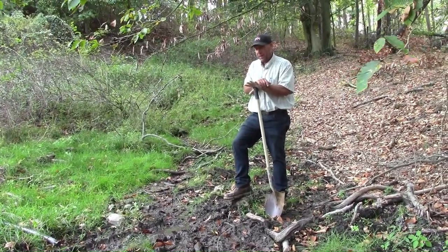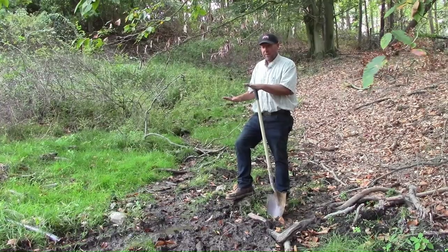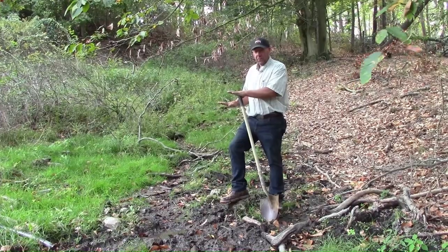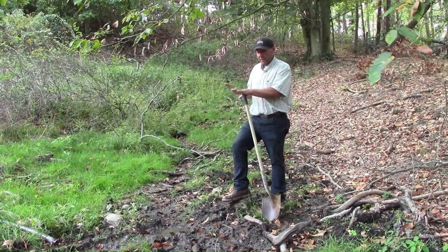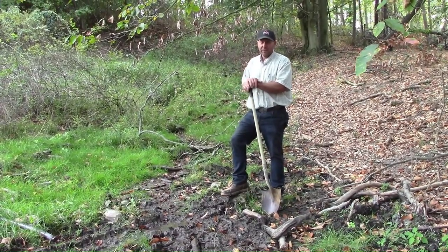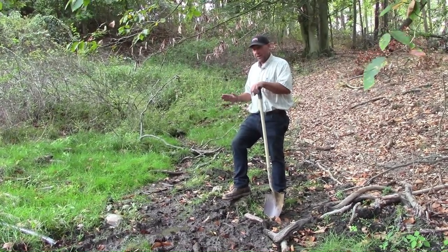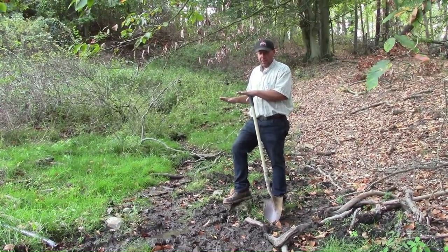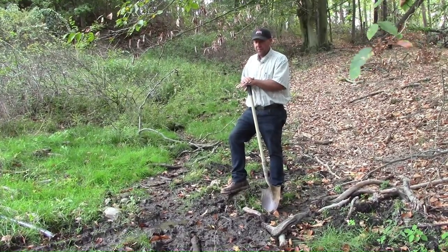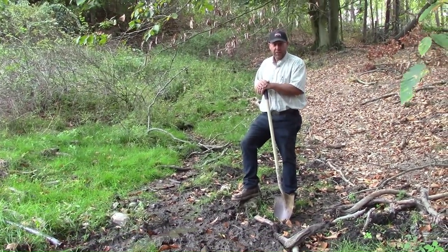The other thing is — I don't want to forget to mention — if you have livestock loose in this area, this is somewhere we need to be thinking about temporary fence, a solar charger, something to keep them out of it. Even if we cover it over with galvanized roofing or something just to keep them out of it, because if they come and stamp through that dike they're going to ruin it. We also need to be mindful of leaves because we're starting to get a bunch of leaf drop — the leaves will plug up that pipe. The best way would be to put a cap on the end with small holes in it so the water gets in rather than taking leaves and dirt and debris into our pipeline.